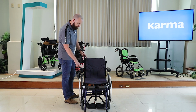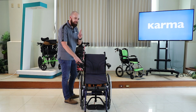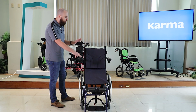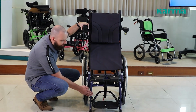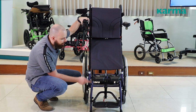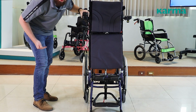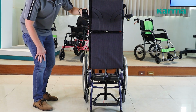So let's go up here. And the first thing you'll notice when this is moving up, nearly silent operation of the actuators. This is not going to stick out and everyone's not going to look when you're standing. Very, very quiet. Next, I want to point down here. There is biomechanical compensation here between the footrest and the seat. What that means is as we're rising up, the distance between the front of the seat and the footrest is actually increasing. Now, when you do stand up, there is a natural extension of the leg. So by doing this, you're removing any potential discomfort or crunching up of the legs.